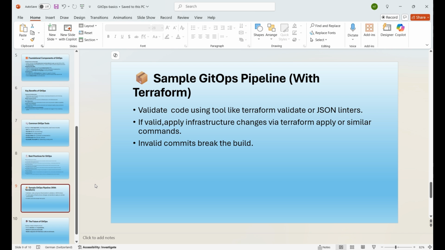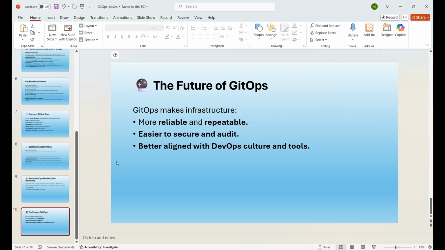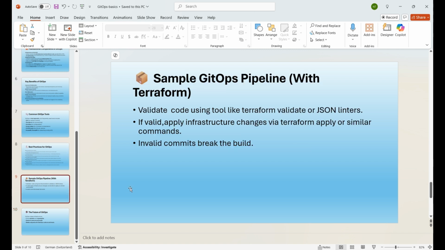So this is one example of Terraform in GitOps. Suppose a developer pushes some code, and the CI pipeline is triggered.